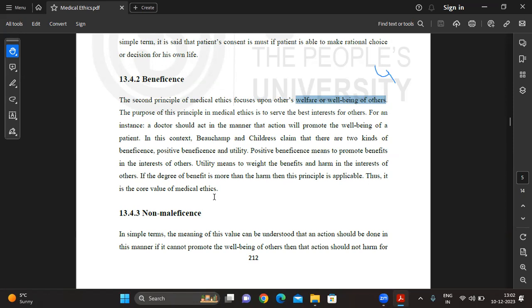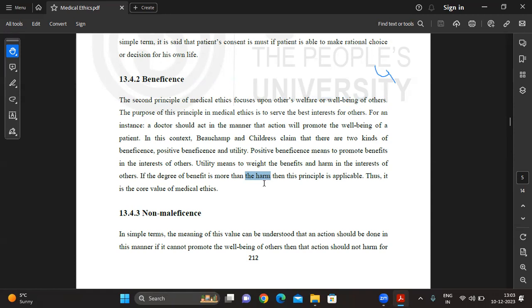तो आपका main focus होना चाहिए to bring welfare and well-being to the patient, to the person who is under your care. And many a times you will have, let's say, a treatment जिसमें harm भी है. Let's say you're a psychologist and you are treating your patients, मगर जो आप थेरेपी दे रहे हैं उसमें थोड़ा सा harm भी हो सकता है पेशेंट को, उसमें कुछ परसेंटेज ऑफ साइड इफेक्ट्स भी हैं. उस वक्त क्या आप करेंगे?